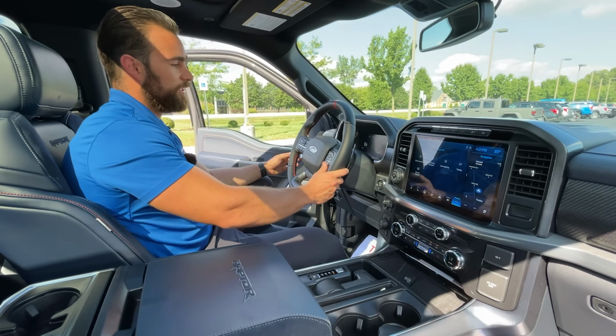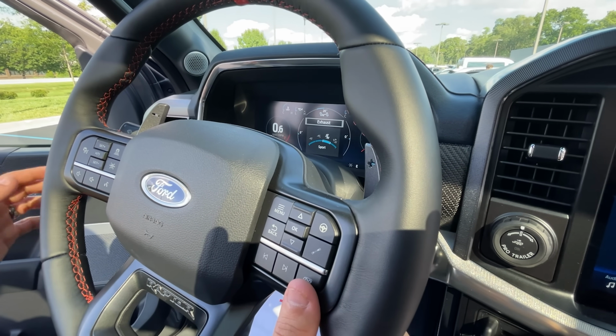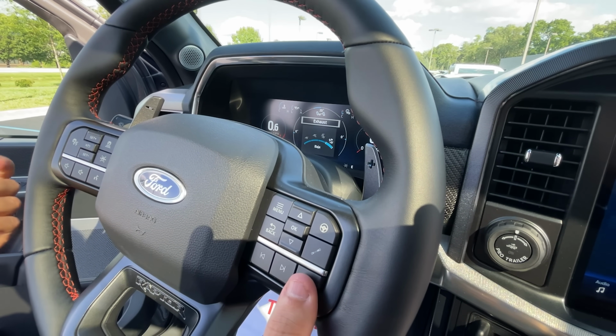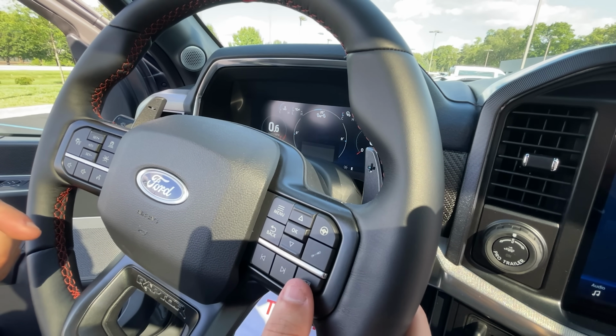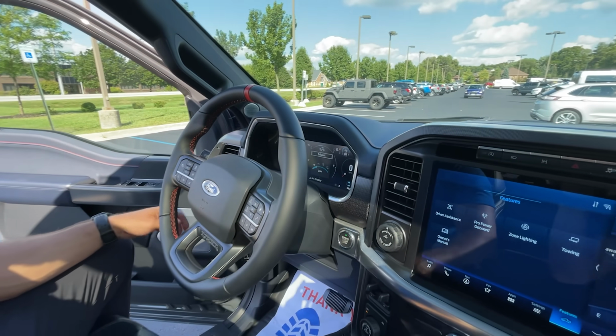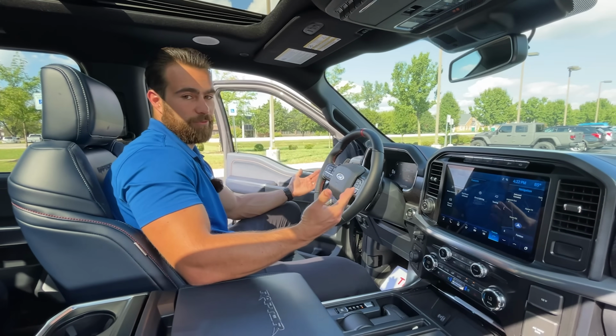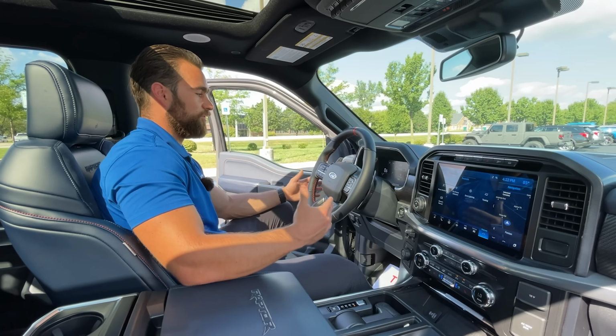Another cool feature is the exhaust modes. So you have 4 modes here. You have your sport mode, your normal mode, your Baja mode, and your quiet mode. And quiet mode is actually extremely quiet. You know, keep it down so you don't wake your neighbors, that sort of thing. I personally think sport mode is the mode that I would drive in. It's loud, it sounds great.